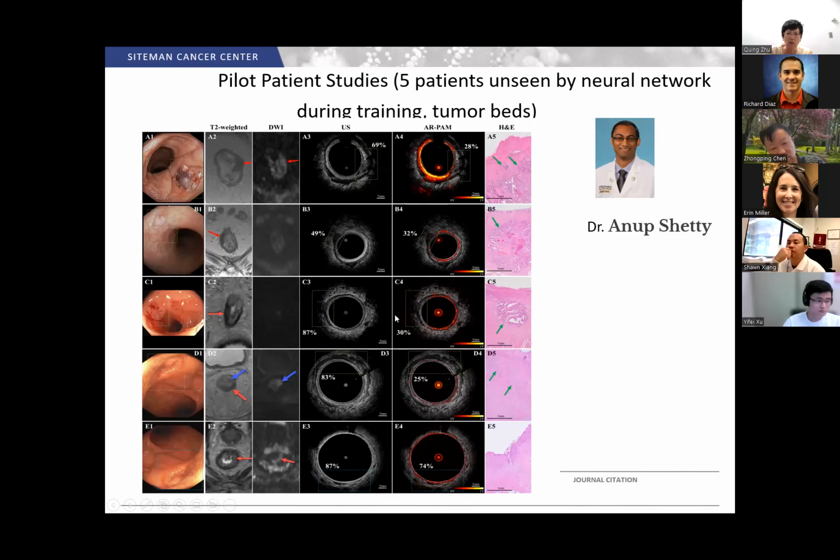And the third one also shows the residual tumor here. And then the fourth one has a big residual tumor on the top region. And then the last one is very interesting. You see that the photoacoustic signal is reasonably distributed, the red is reasonably uniformly distributed. This patient had a complete response.